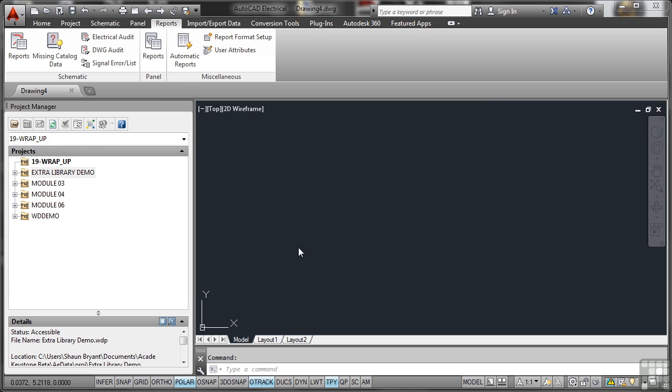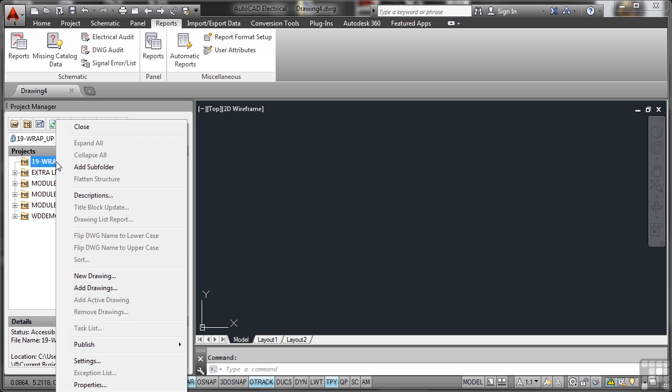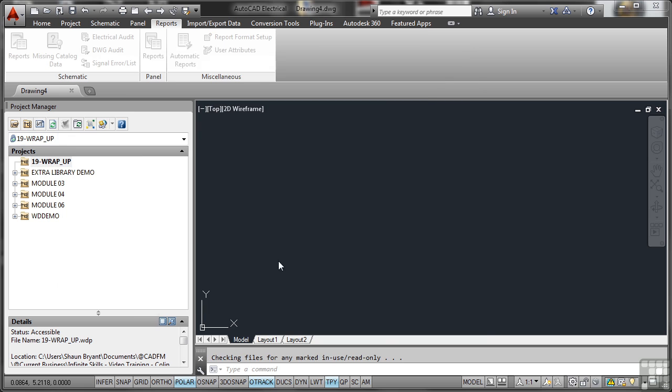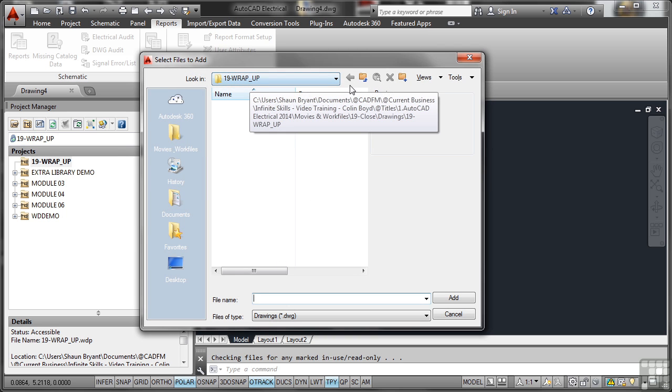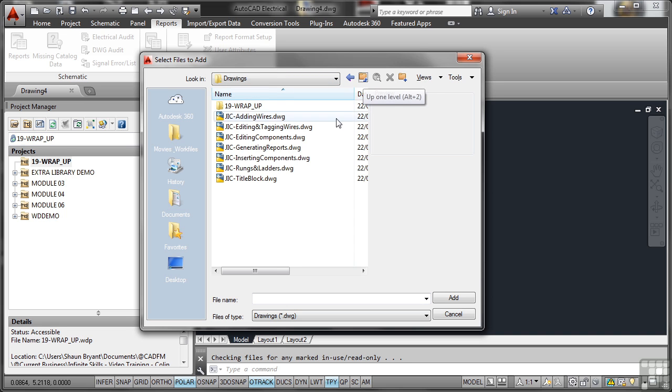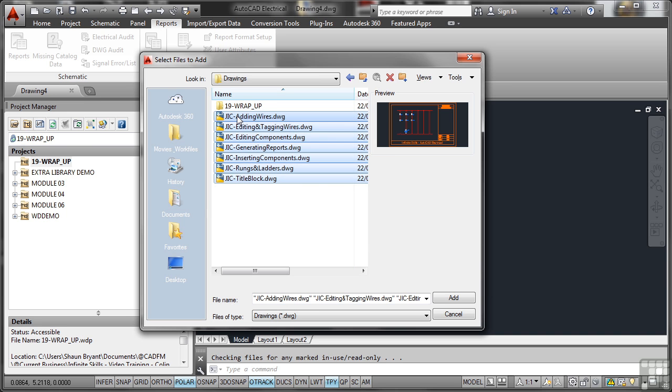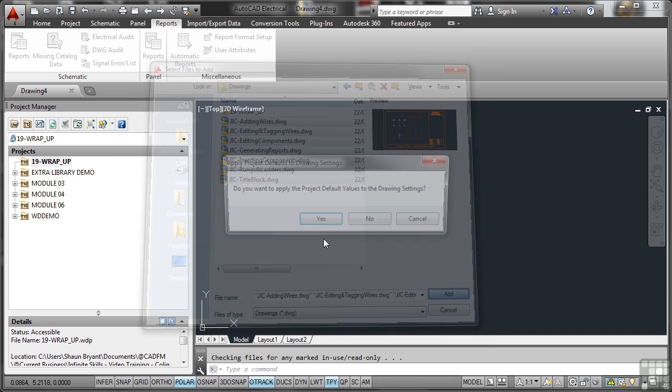And it adds a new project to my project manager. Now you'll notice there's no little plus sign. The reason being there are no drawings in this project just yet. Now the nice thing is I can go here on the project, right click, and just add the drawings. If I've got drawings already there ready to go, what I've got to do is go and find the folder. Now it's looking in my wrap up folder at the moment. If I go up a level, there's all my drawings there. That wrap up folder there is where the WDP file is. I'll hover over the drawings, highlight them like that, and I'll just add those to the project.